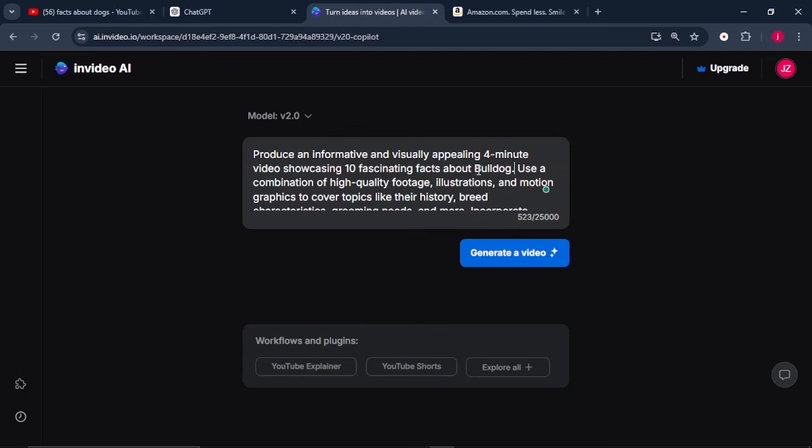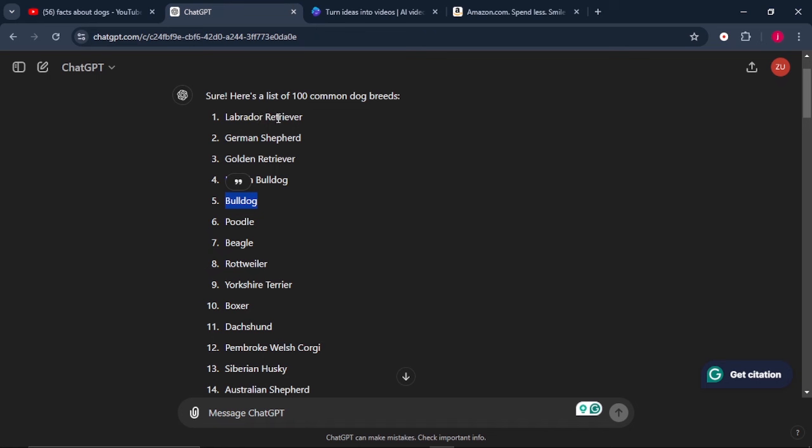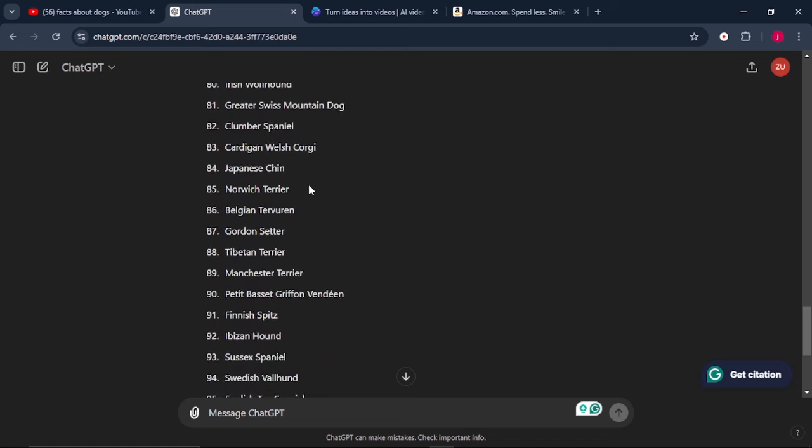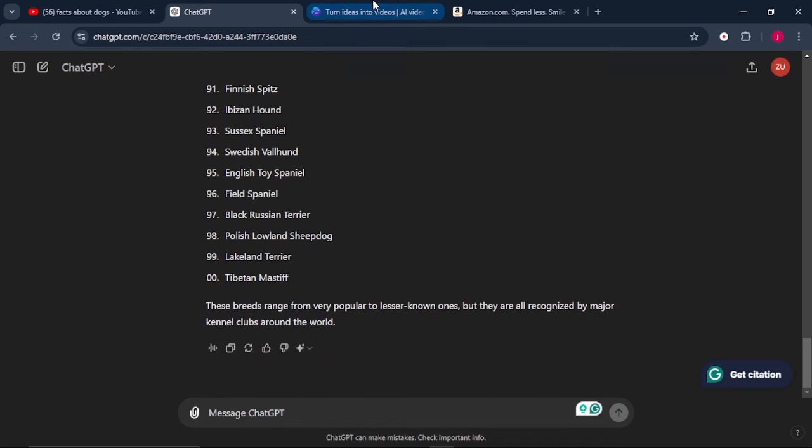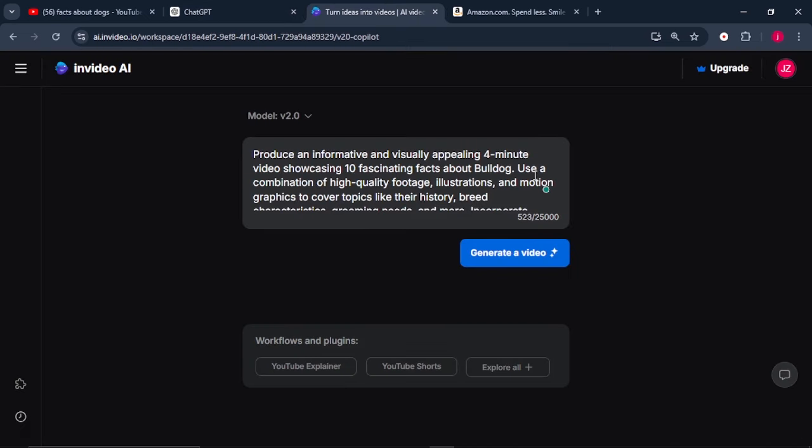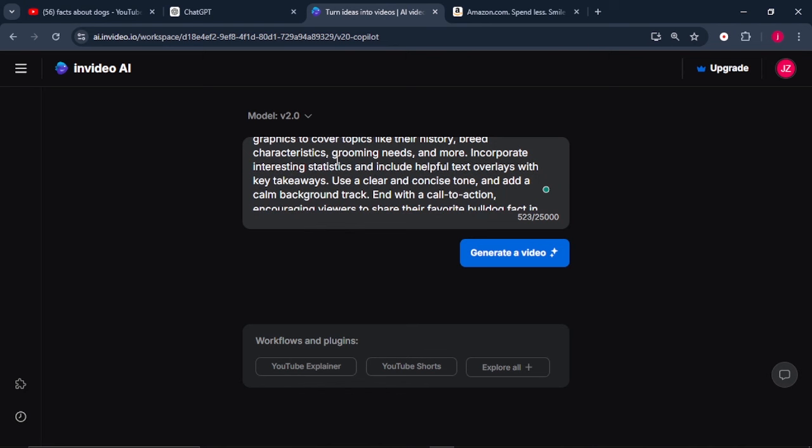Here where we've placed Bulldogs, we can replace it with the Labrador Retriever, the German Shepherd, the Golden Retriever, or the French Bulldog, up to the 100th dog that we have. From there, it says, use a combination of high-quality footage, illustrations, and motion graphics to cover topics like their history, their breed characteristics, grooming needs, and more.